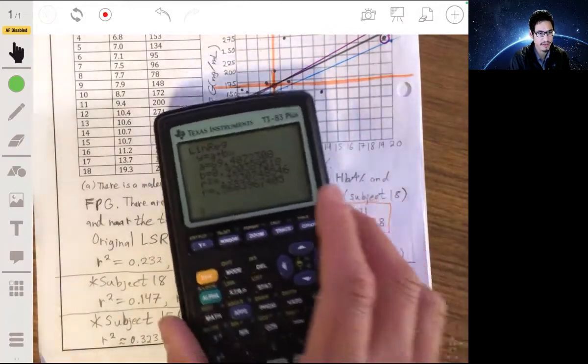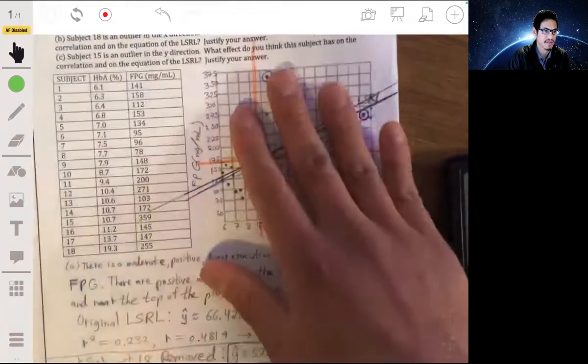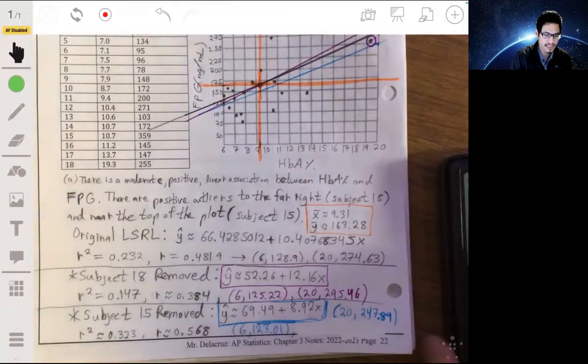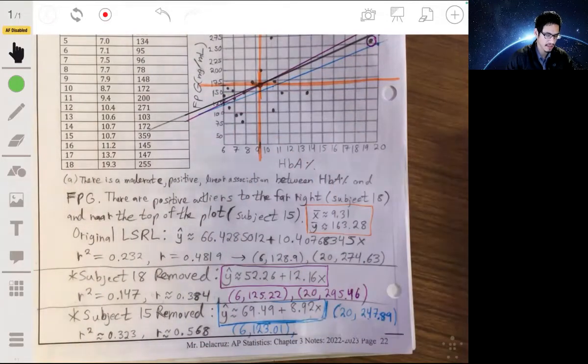I'll tell you that. You usually don't get the data in your calculator. You usually just get pictures of the scatter plot, and you're going to be told what multiple choice answer best represents what would happen to a point. So make sure you understand and think logically about this.